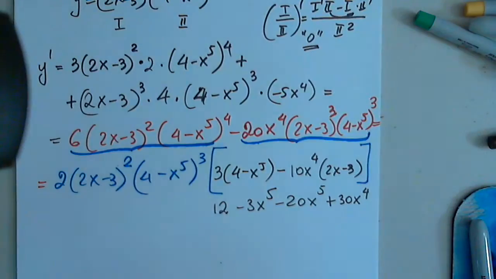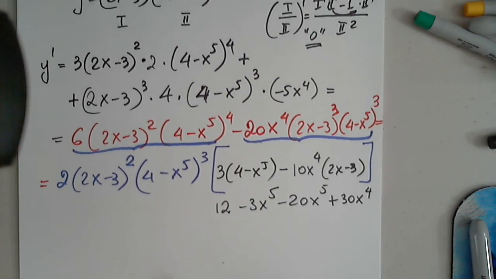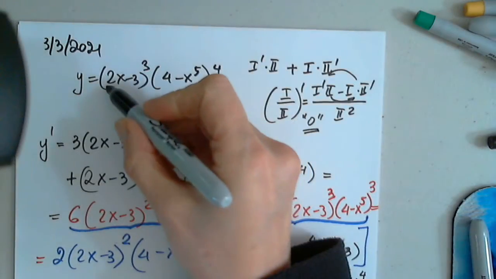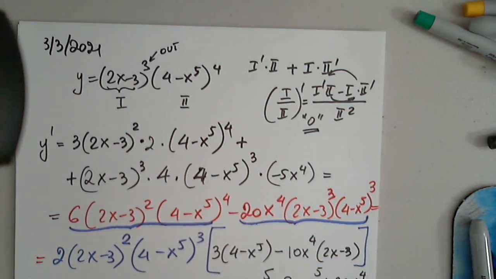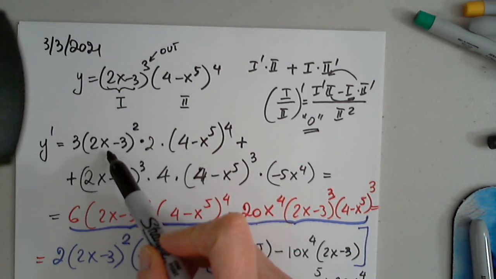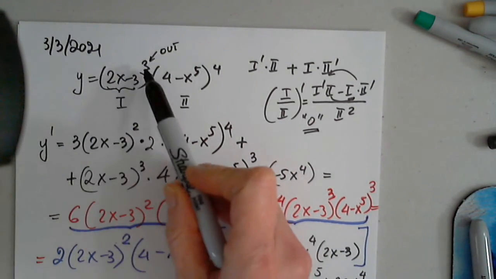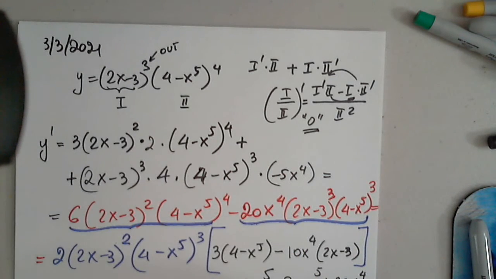I would have thought that we would have used the rule about the inner and the outer to solve it. Exactly, exactly. This is the inner and this is the outer. So 3 comes in front in the product times the inner squared, because I have to subtract 1 from the power, times the inner function prime. Exactly. It's the chain rule. So you did the chain rule inside of the product rule?